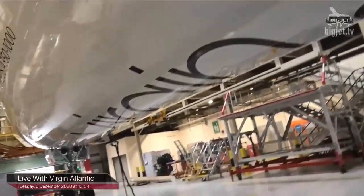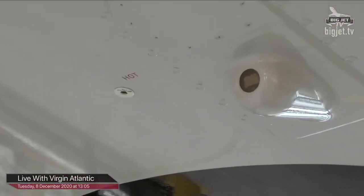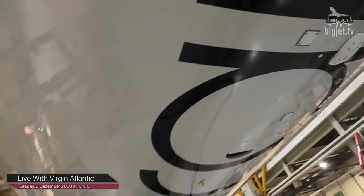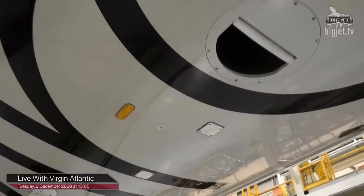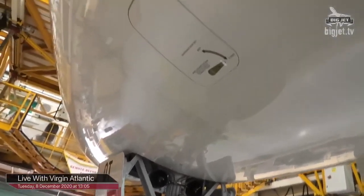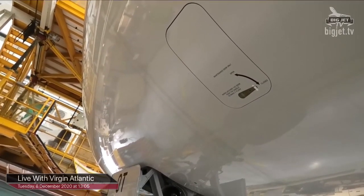Moving forward, we've got our taxi camera here that I spoke about earlier. I see, yes, interesting, taxi camera. Walking forward, we're still looking at our antennas again. Make sure they're all in good condition. This is our access to our forward avionics bay. Got all of our circuit breaker panels, all our computer systems hidden there. Again, quite a tight squeeze there.